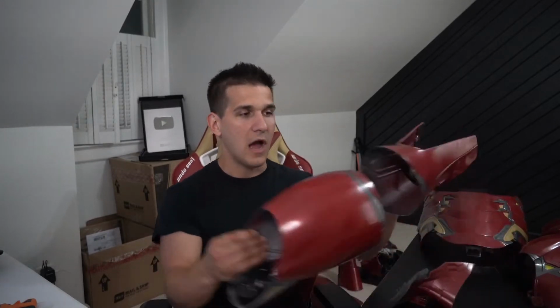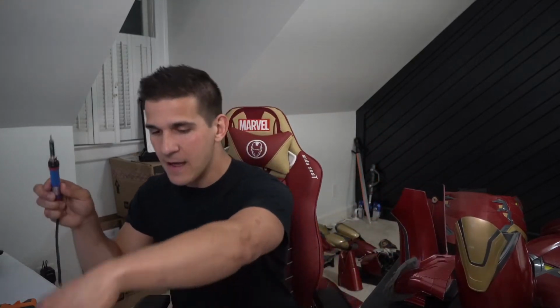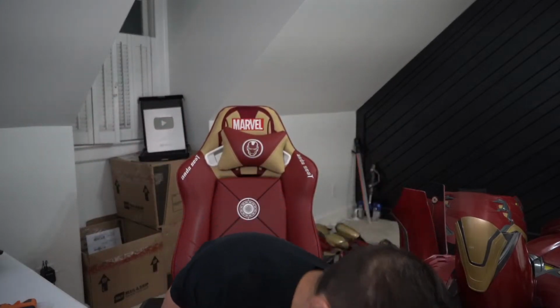Is there a way you could disguise the repair as battle damage? I'd have to battle damage the whole suit. Do you use filler on the outside then to still make it smooth? Yes, no. Depending on the amount of detail, like the shin, I would PLA weld the inside and outside and sand it down smooth. If it's more detailed than that, then I'm going to PLA weld the inside very, very good, and then I'm going to use wood filler on the outside.